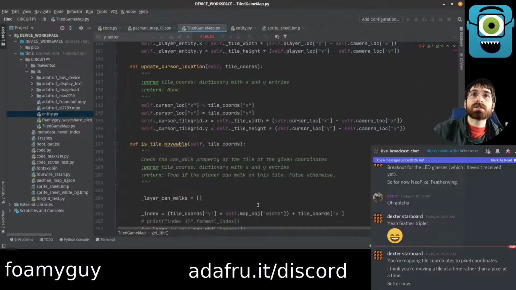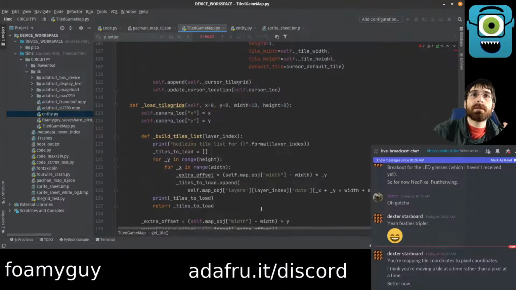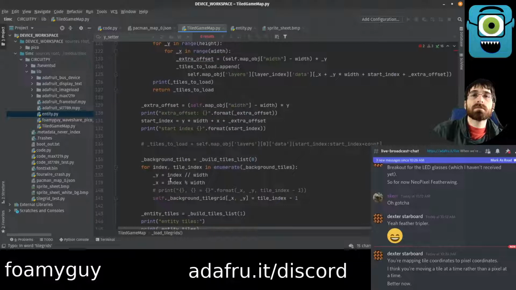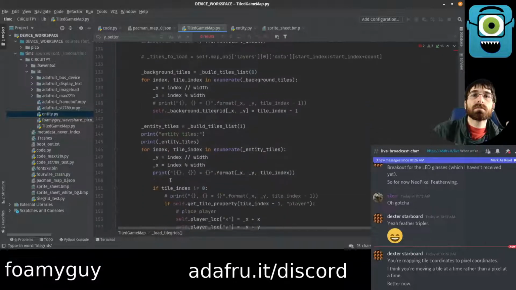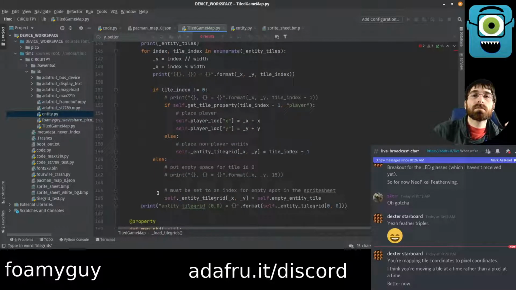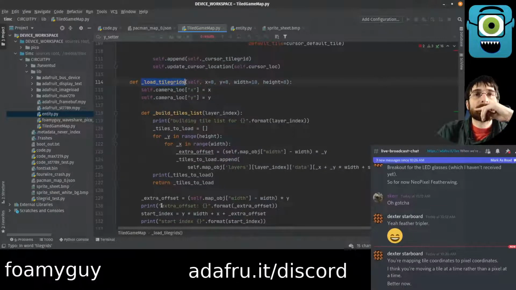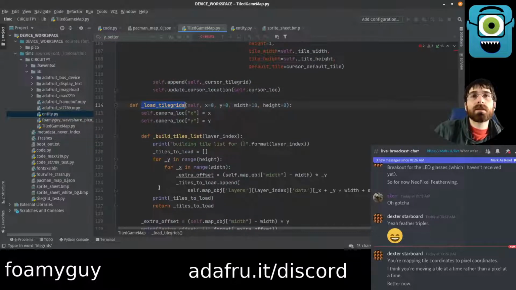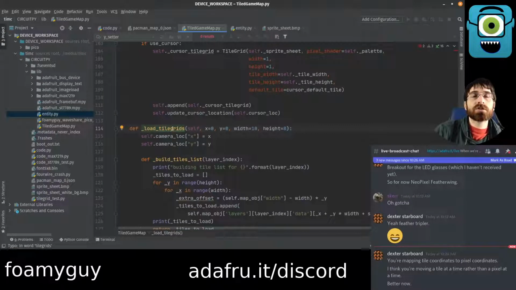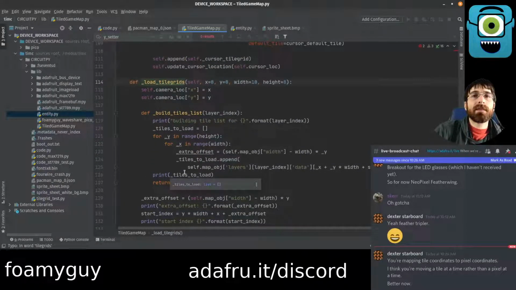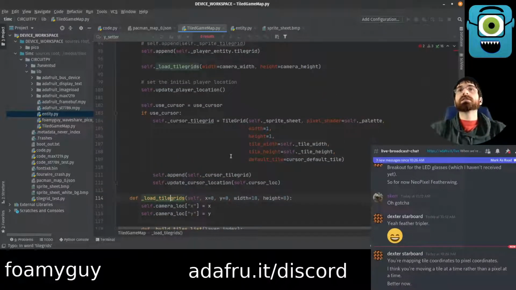So we could, I guess, load tile grids. We could either refresh the entire thing, which I think is pretty much what this would do, or we just change a specific index in the entity tile grid.